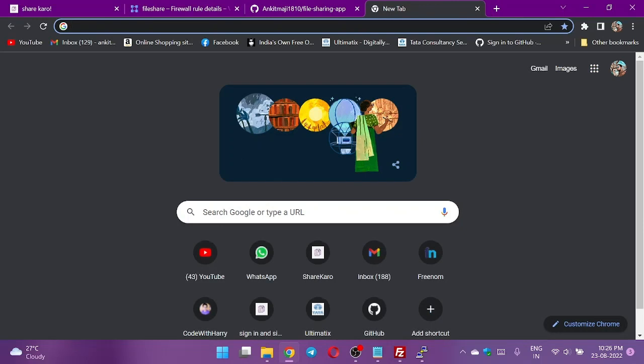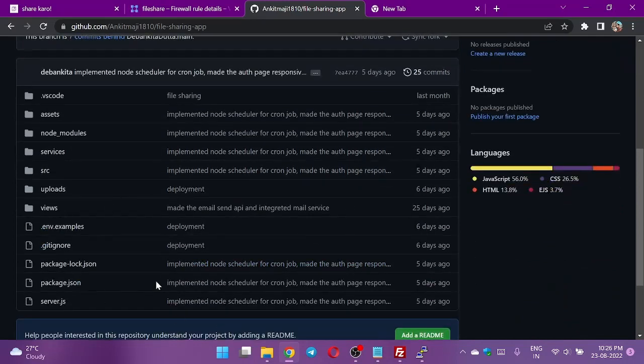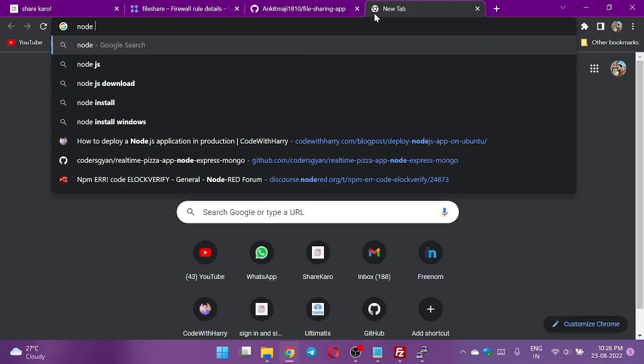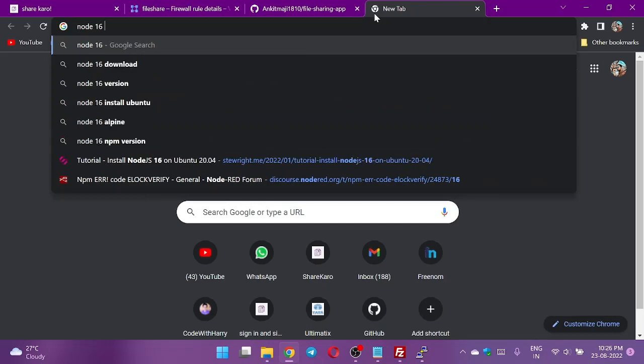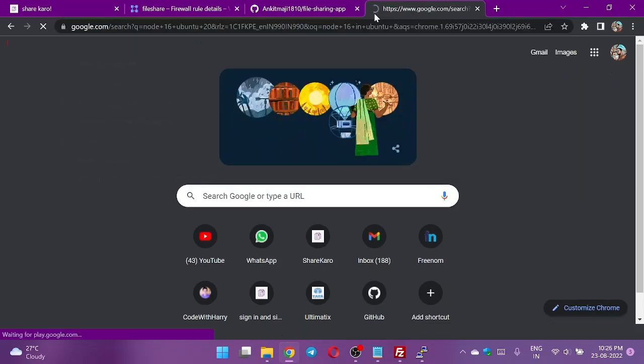Now what is the next part? The next part will be installing the Node version you are using for the project. For this Node project, the Node version is version 16. So I will search for how to install Node version 16 on Ubuntu 20.